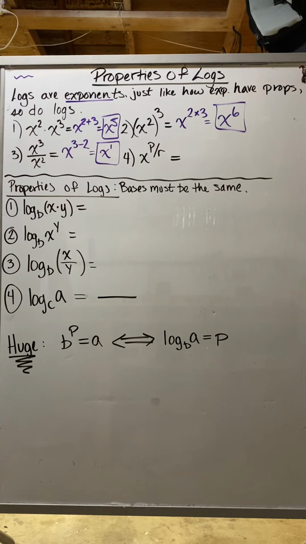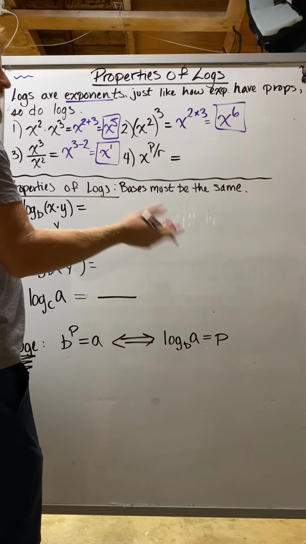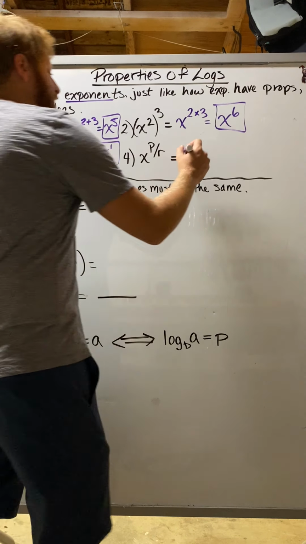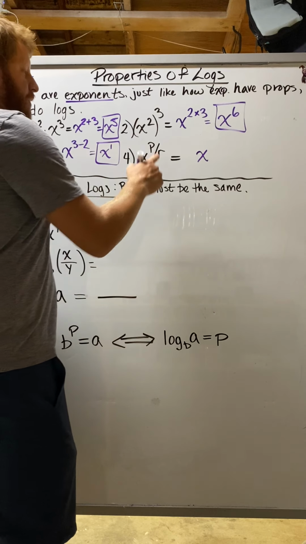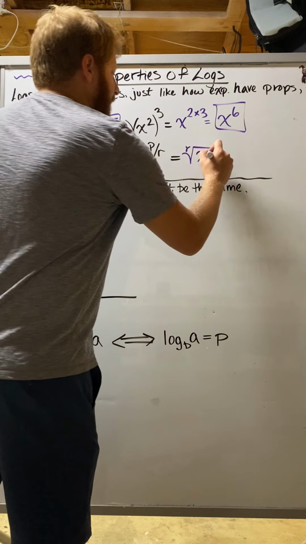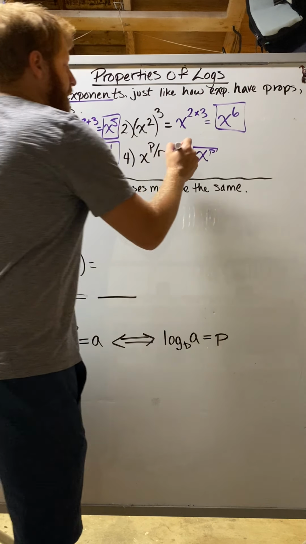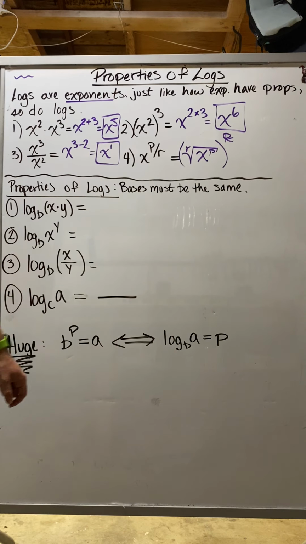This is a fourth one that essentially allows us to rewrite exponents as roots in case we need to do that. And essentially what it says is whatever your base is, this doesn't change, your r is the root index, and your p is the power that either goes there or it goes there. One of those two things. I usually do it where the power is on the end, but you can do one of those two things. So those are the exponential properties that we're going to kind of refer back to as we look at properties of logs.